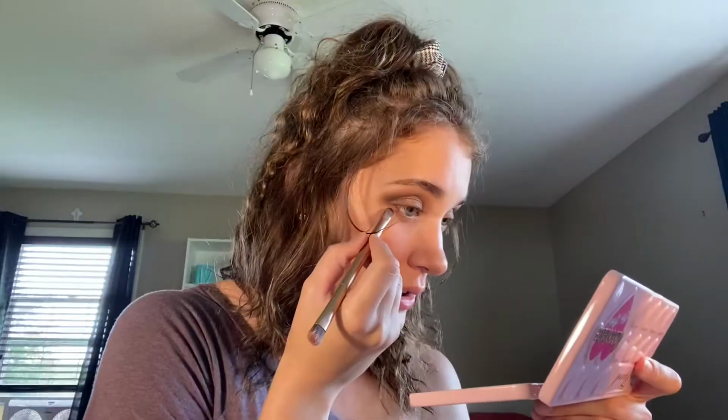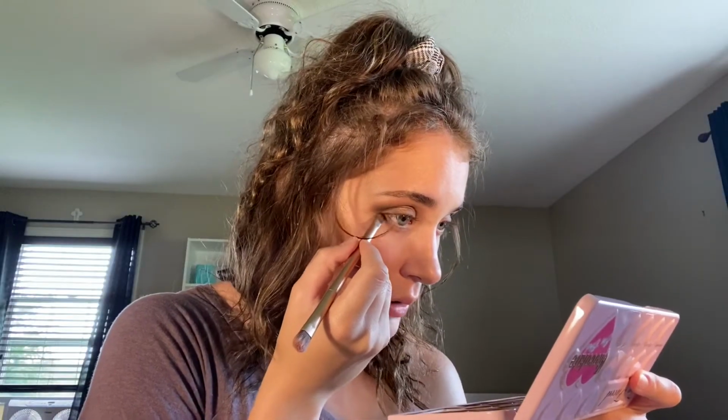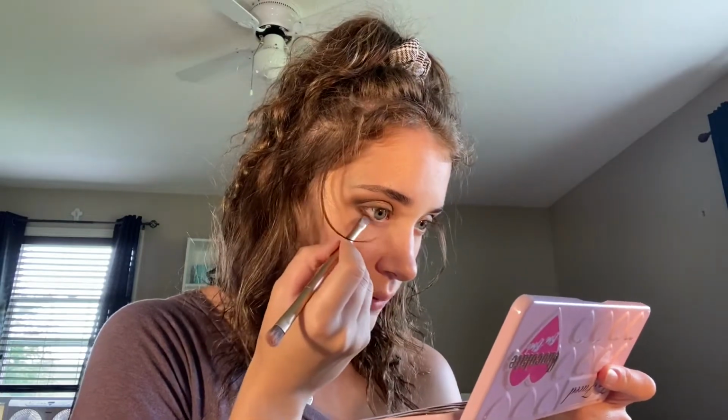Now it's time to do the under the eye. We're going to start with Dark Truffle. I'm just going to take this from the outer corner 2/3 of the way in. We got that all done. We are going to go in with Malted, and we're going to go halfway into 2/3 of the eye.